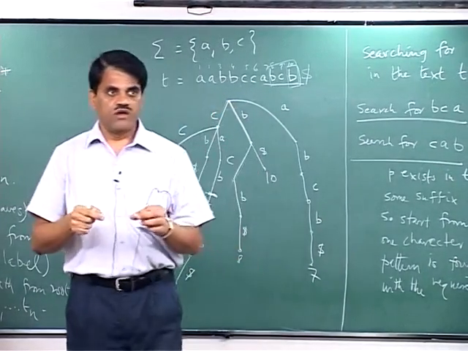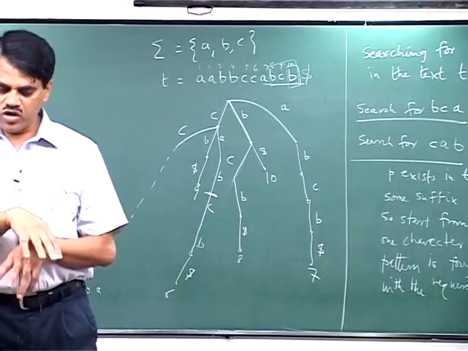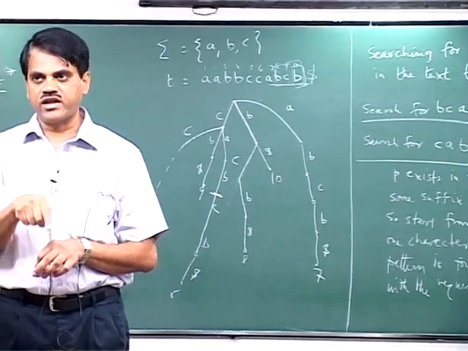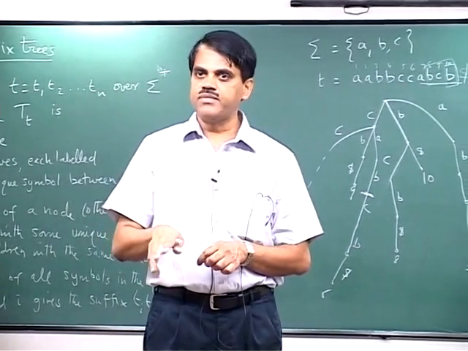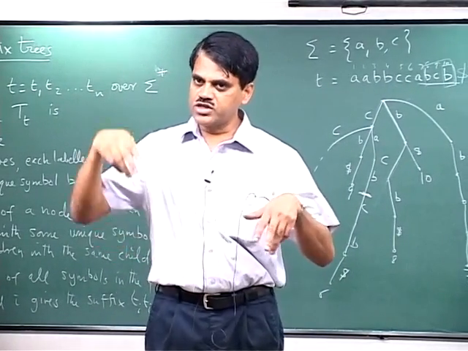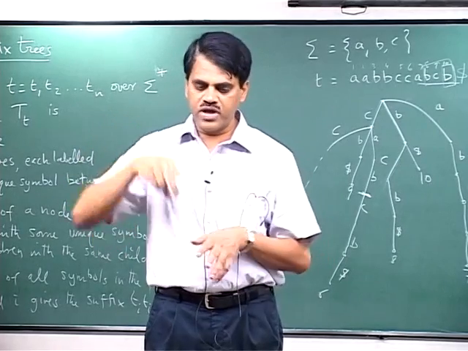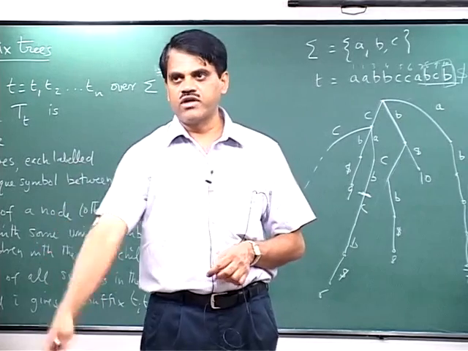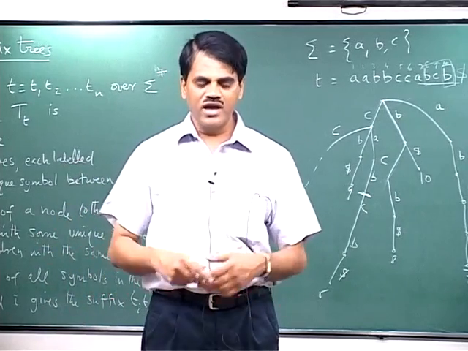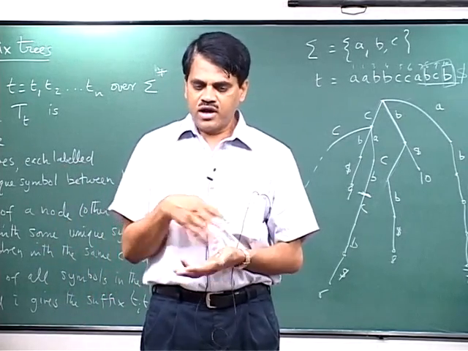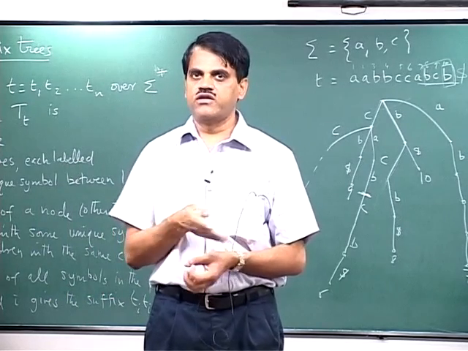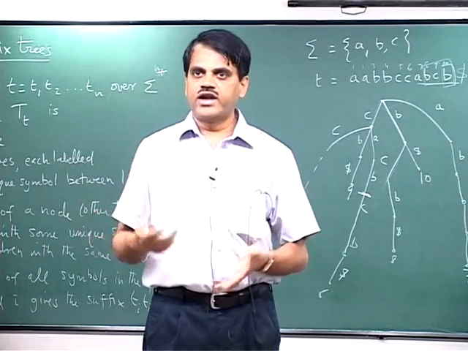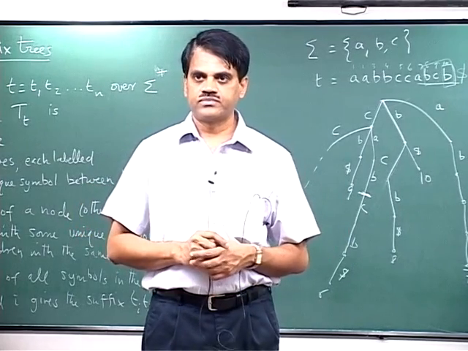So, if for every node I store an array of pointers, one for every character, and I may even have an empty pointer, then I can just index into that particular one. I am looking for a B, I go to the B link and see whether there is a child, follow through, and then everywhere I look for a particular thing. If I do not store it in an array, then I may have to search through all the alphabets there, which might add a multiplicative factor of size of the alphabet.